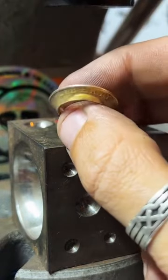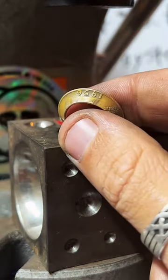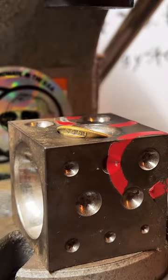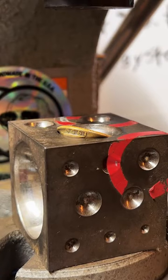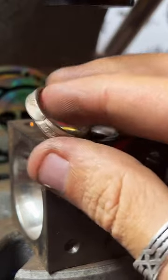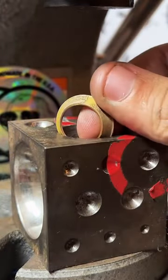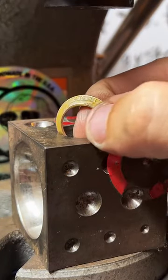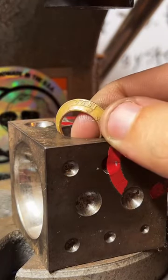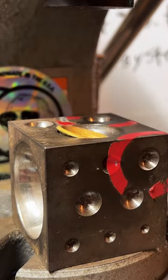So, last time, we had a ring split. Do you guys want to see the ring I split? I'll show you. It went like this. Bam. Right at the start of that neck. That is the weakest spot on the coin. You can see it right here. See how it's real thick and then suddenly very thin? Stretching that area is dangerous. So we're going to stretch it a different way.